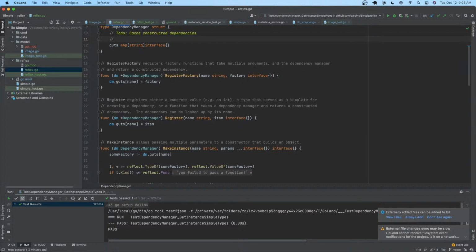Trying to think of what else we could want here. Oh, some way of getting a singleton or a service or goroutine reference to a dependency.